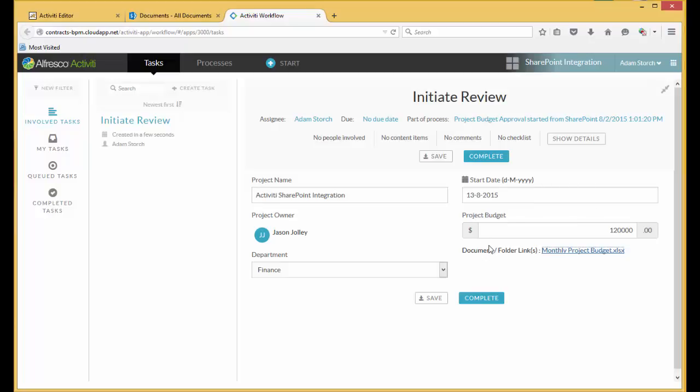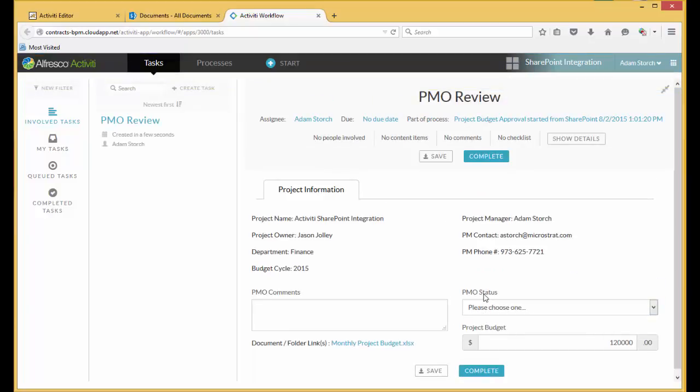Okay, we're happy with what we've seen. So now we can send it to the next step in that workflow. Okay, in this case, going to the PMO review stage. I'll hit complete, and that's it. Now, for purposes of the demo, I've routed it to myself, PMO review, and that's why it immediately takes me to this next task. But keep in mind, depending on how you set up your workflow, the interaction may be via an email notification. So the moment I hit complete, an email notification goes out to the next recipient.